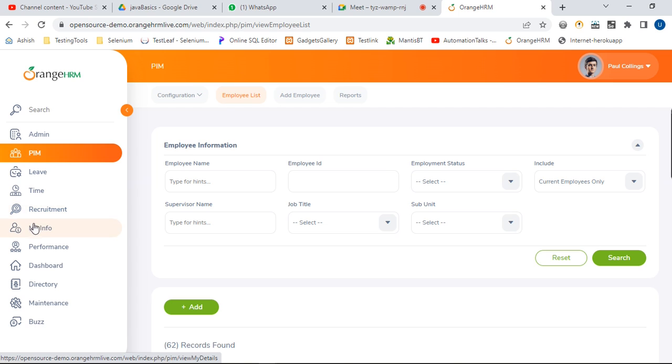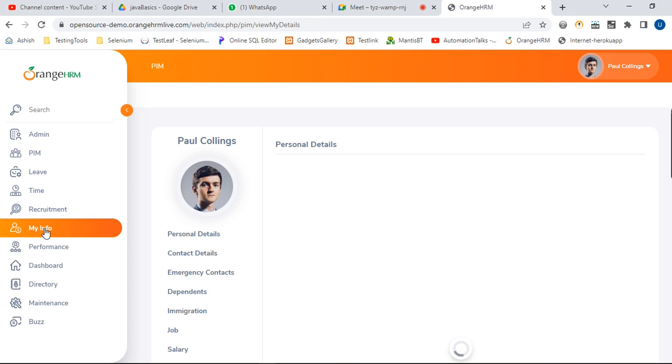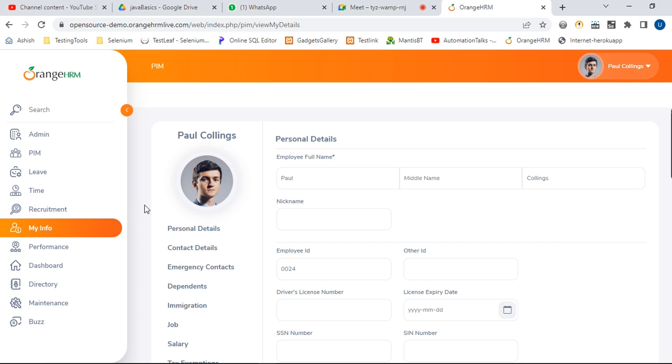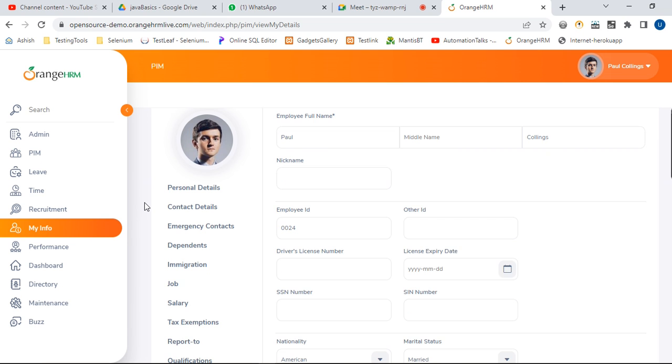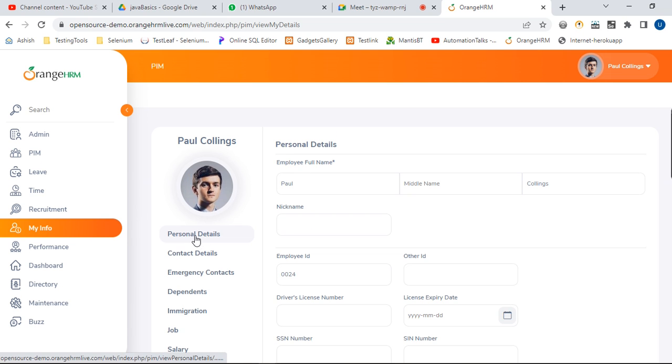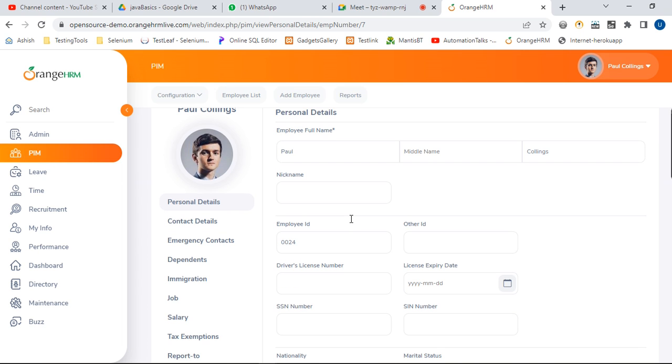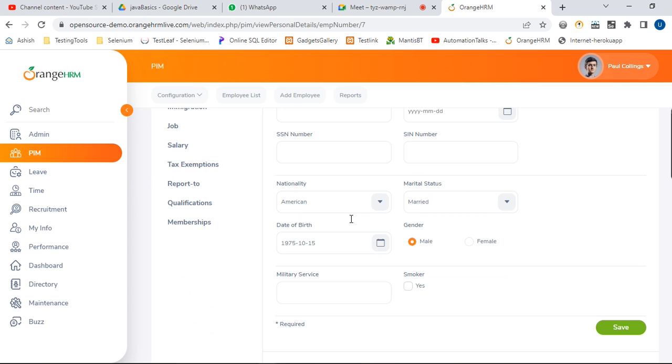So I'll go to the My Info section. See, this is the My Info section. They have changed the entire website only recently. Now you can see the personal details page. When you click on My Info, by default this page comes up, and personal details are shown.